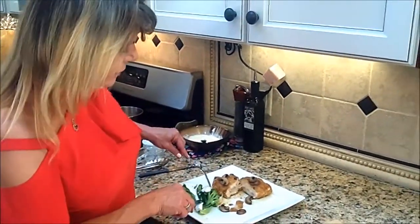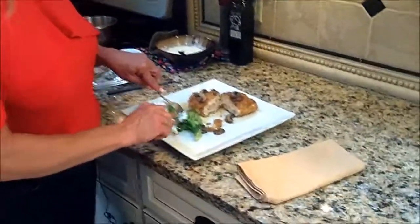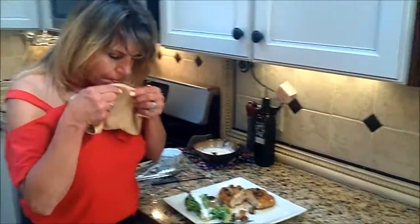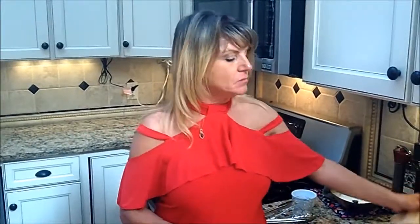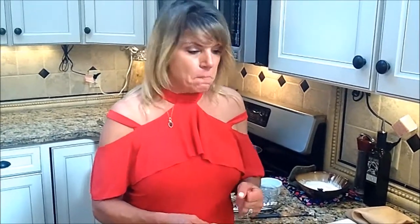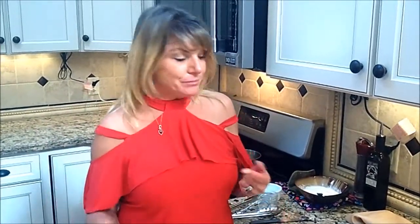Now let's give the broccoli a bite. The broccoli is cooked perfectly. It's not soggy. It's not too underdone. It's perfect. That light lemon sauce on the broccoli. Talk about heaven in your mouth.